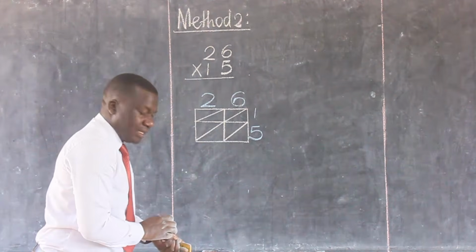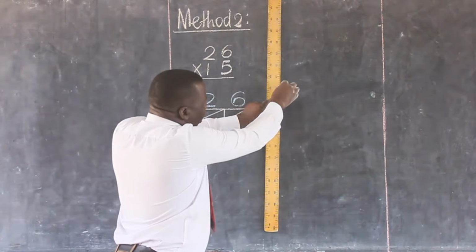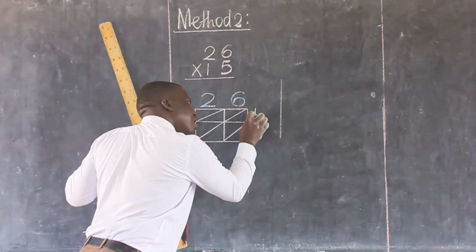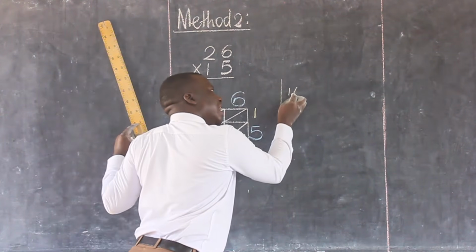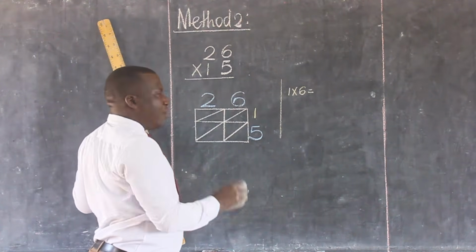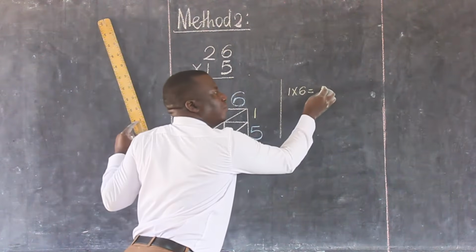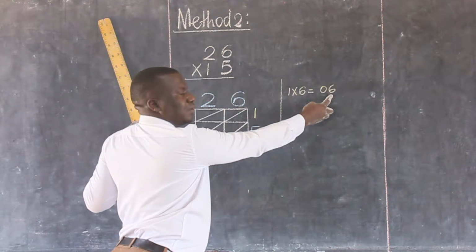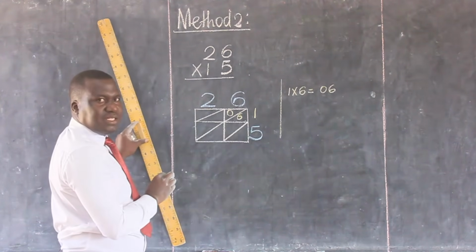Okay, you are understanding. Now, we can as well have our side work here. Okay? And we are going to begin with 1. 1 is going to multiply all this. So we shall say, what is 1 times 6? You get 6. However, since this has been divided into 2, we are required to have 2 digits. That is 0, 6. Where do we write this 0, 6? Here, 0, 6. Are you understanding that?